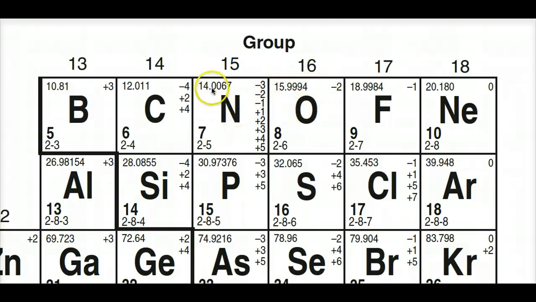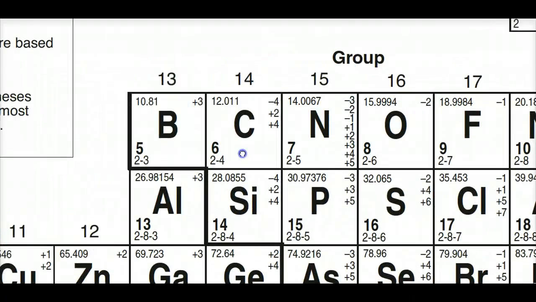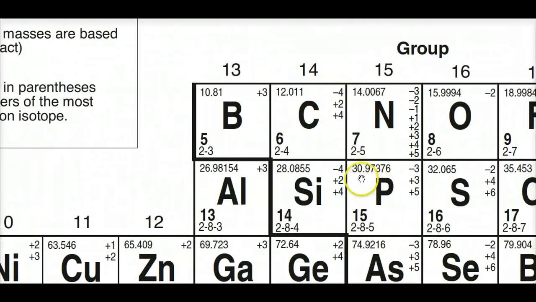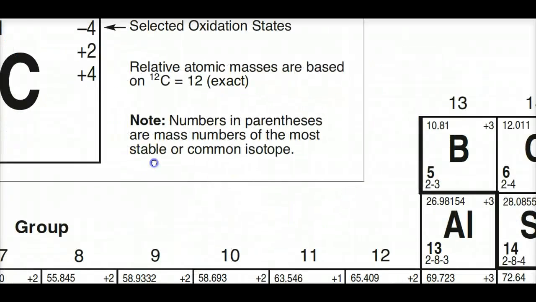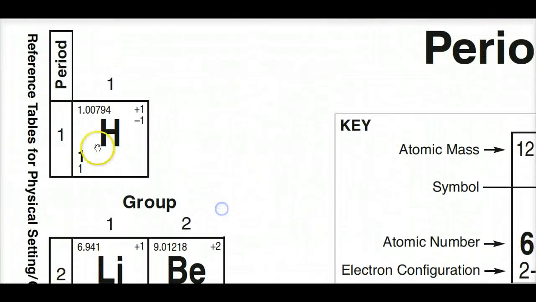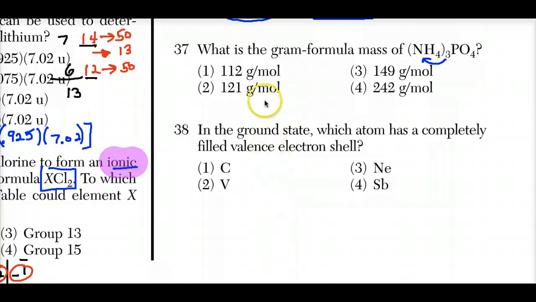We're going to have nitrogen 14. We'll round that off too. We have phosphorus 30. I'm sorry, phosphorus will be 31 when we round it off. And hydrogen will be 1. Those are the values we need to come up with the grams per 1 mole of that compound. So I'll start again. We know that N is 14 atomic mass, H is 1, phosphorus is 31, and oxygen is 16.